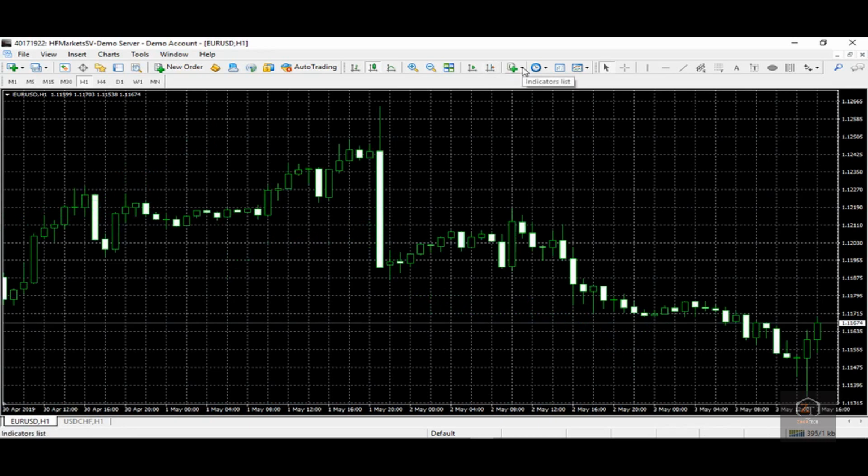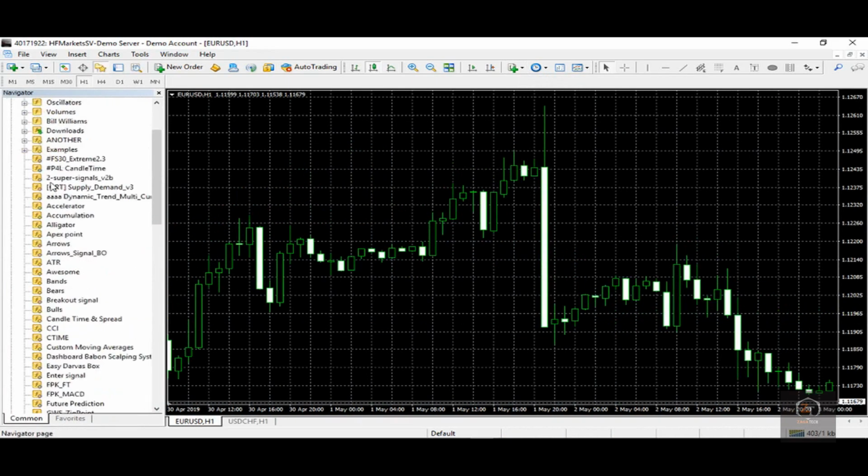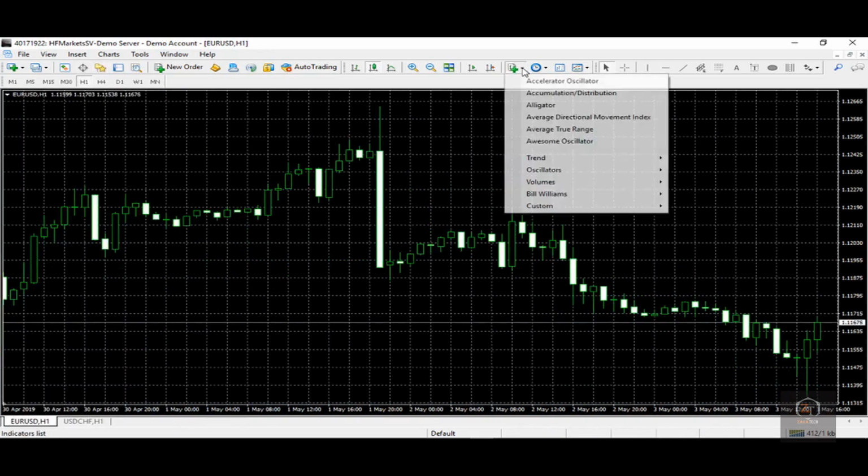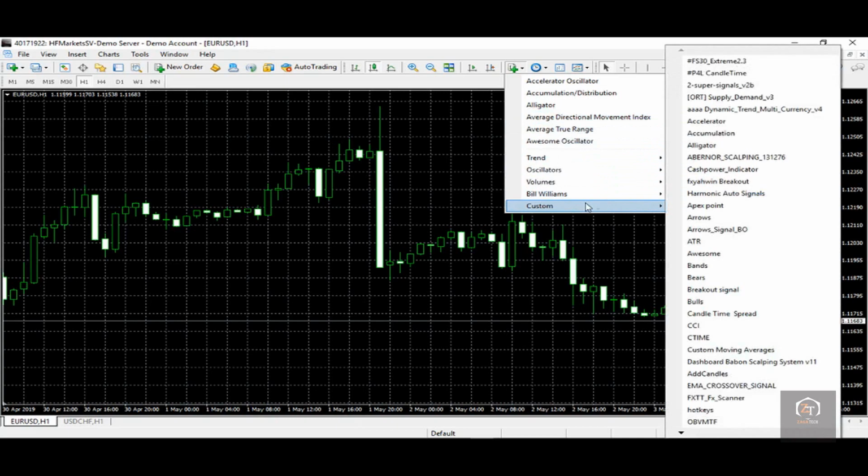So the second thing is where to add indicators again, because I told you guys many things here are duplicated. Now when I click this, I can add indicators from here, anything I want to add. Let me off this one. But here again, you can also add indicators. See, oscillator, accumulation distribution, alligator, average directional index, average true range, and so many others. And then the custom indicators you upload, you can see them here. You can see many of them here.